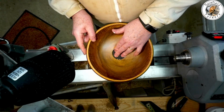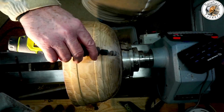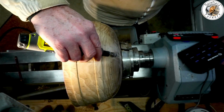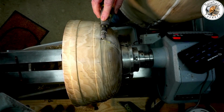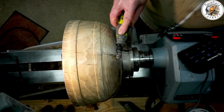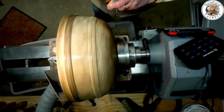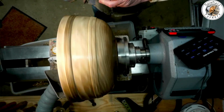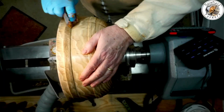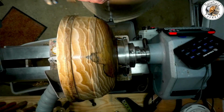So I left that to glue and set, and then next day got back to the original bowl. So this is the big one now, back on the chuck, and sorting out the epoxy overspill, again using the small rotary tool to sand and abrade the excess epoxy off. After a little bit of CA and dust filling to get it nice and smooth, I then started to treat the outside again with a bit of gilt cream just to try and highlight the texturing a little bit.